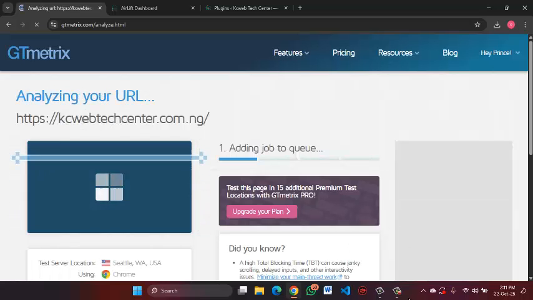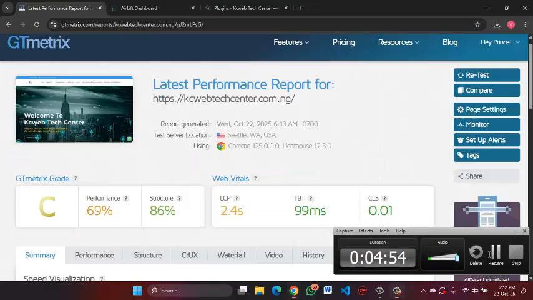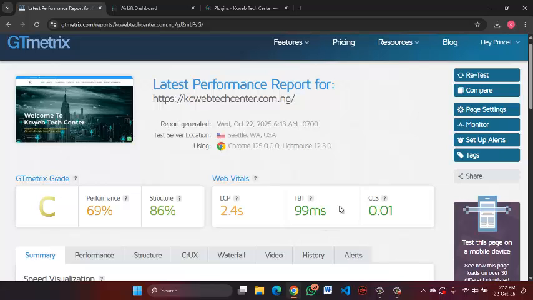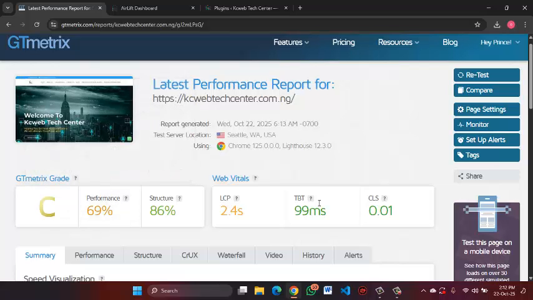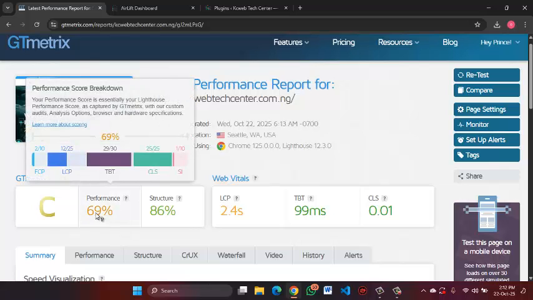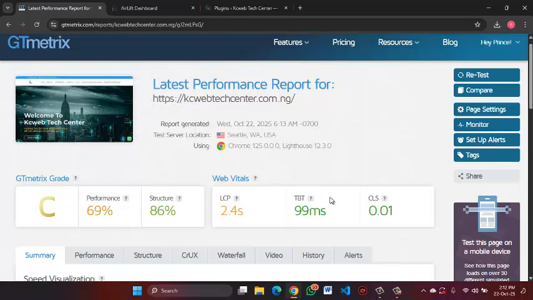Okay guys, so you can see that after you re-enter your URL and analyze again, my score has reduced. Don't worry, I know why this is happening. My performance at first was 83, now it's 69, because I've installed this plugin while I already have another plugin which I was using before, so I can't be using two.